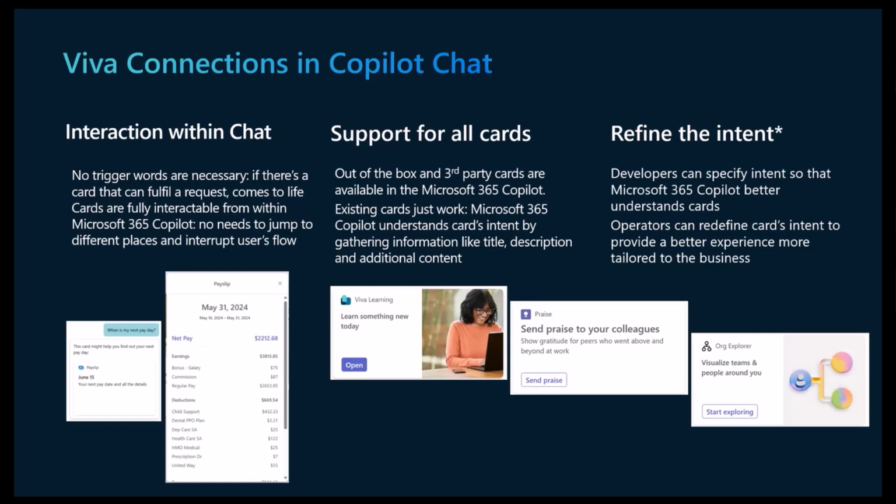One of the things we are working on, and want to surface before we release this capability to general availability, is new functionality so that the developer and the operator, the persona in charge of building the dashboard in Viva Connections, will be able to declare a specific intent for the card to make the cards more relevant to Copilot itself. With that said, let me pass virtually the mic to Liana, who will show what this is about.